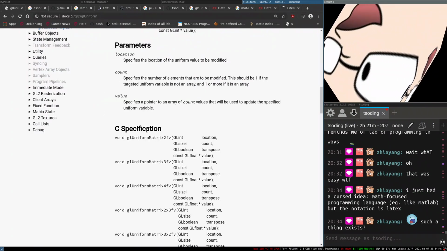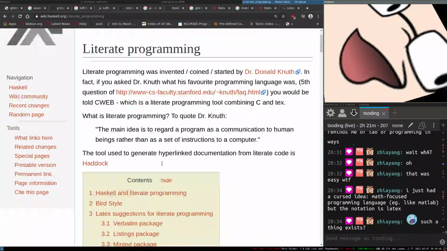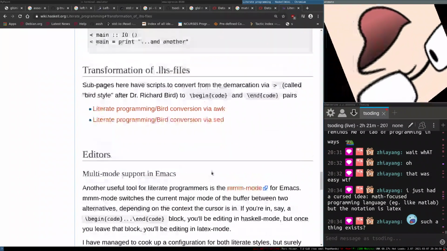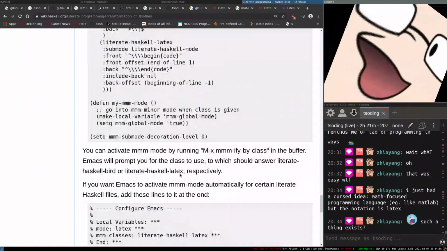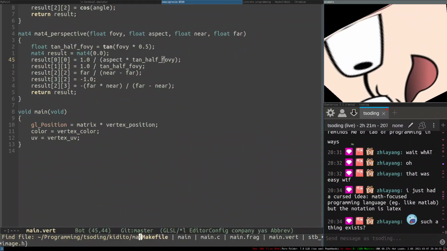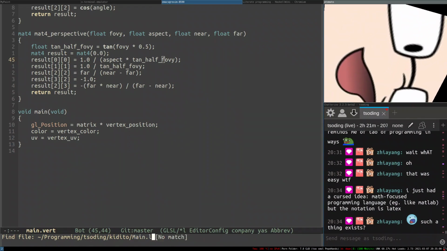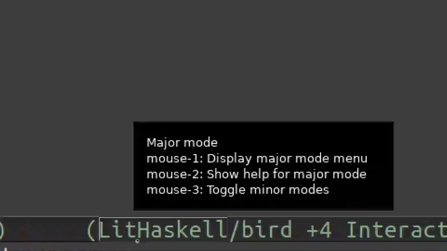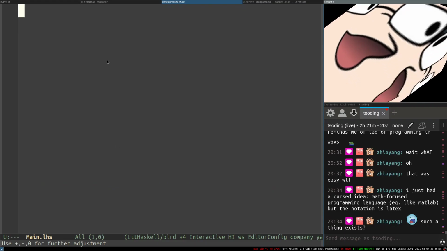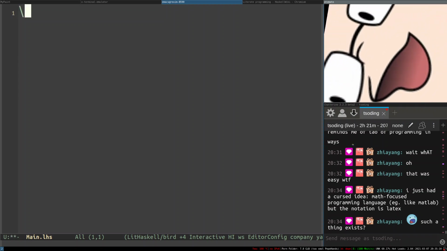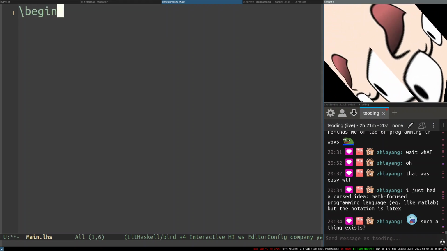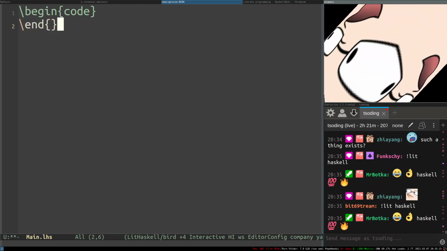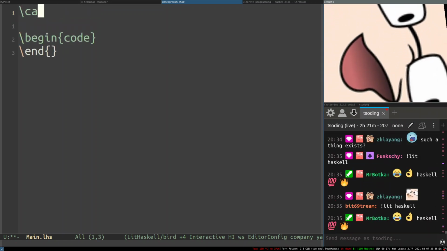Literate programming. So essentially, you start your file with LHS, right? LHS file. And you write like in LaTeX. I think I can probably open it like that. So main.lhs, right? And here's an interesting thing. So you are in literate Haskell now. You're a literate Haskeller. So essentially, I think you can write LaTeX now, but within specific code blocks, right? You can have like a chapter.